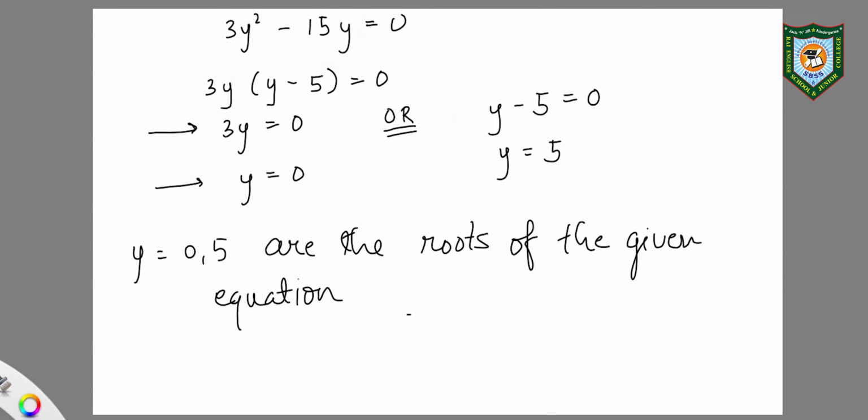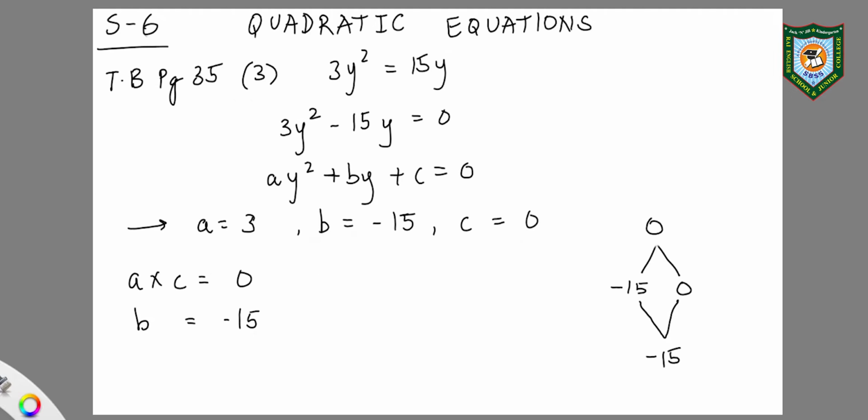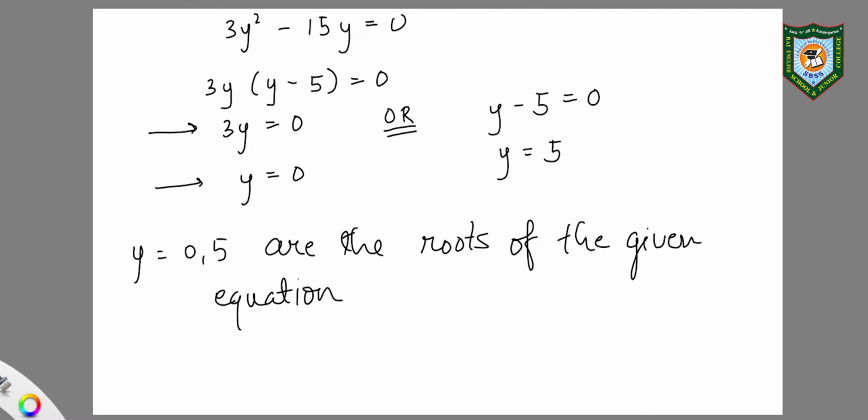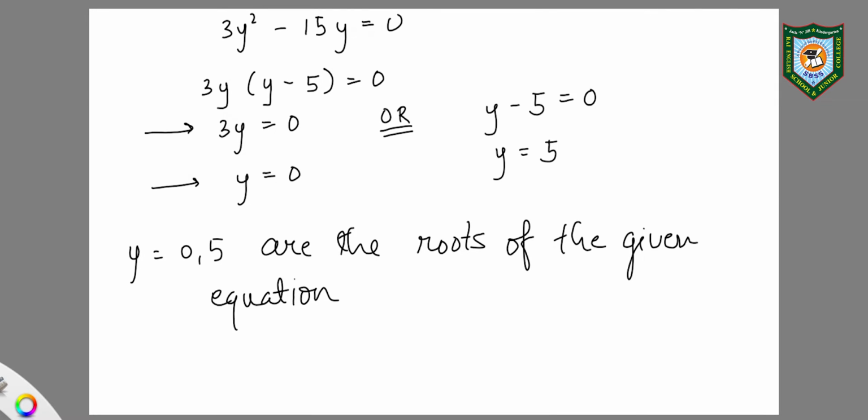Now, all we have to do is just take y common. The reason we need to do this step is because we are still practicing the factorization method. As we go on and practice more and more, there will be no need to make the coefficient line, write down what the product of a into c is, and write down what the summation of factors is. As we practice on, all of this will get eliminated. But for now, when we are practicing, we need to do this to make sure that we clearly understand how to get our answers and how to clearly visualize these numbers.